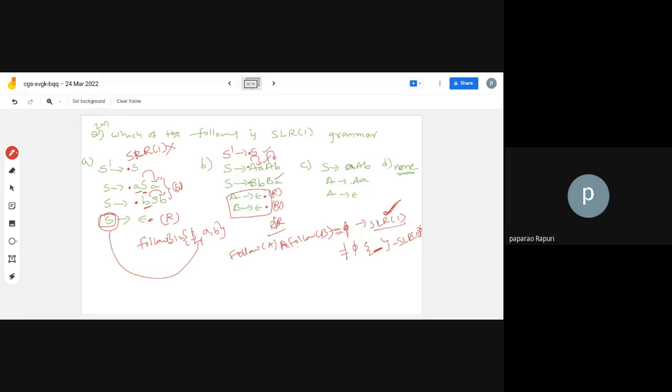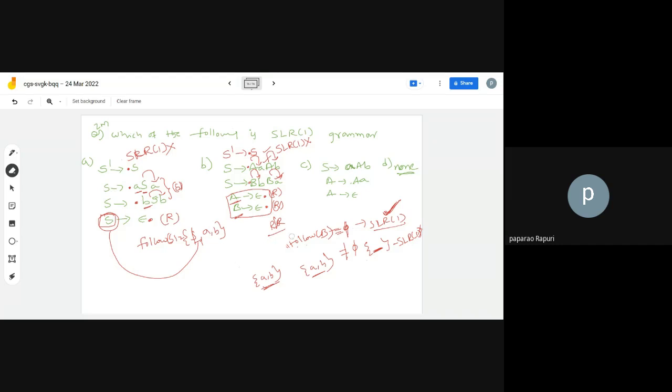Small a, and B, so follow of A is A comma B. Follow of B is small b and small a, so that is A comma B. So A comma B exists in follow of A as well as follow of B. So this is also not an SLR1 grammar, because the common elements exist in follow of A and follow of B. Suppose any item has a reduce conflict, and the follow of the left-hand side non-terminals A and B have the same symbol, then we can say that it is not the SLR1 grammar.